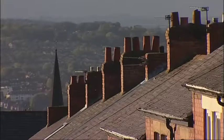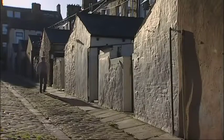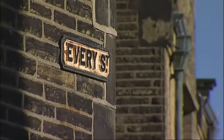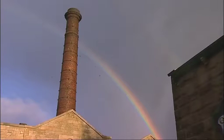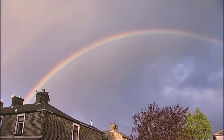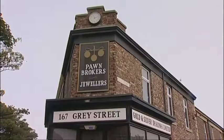All around the centre of northern towns, hundreds of northern towns, beyond the town hall and the shopping malls, there's another world, a largely Victorian world of back lanes and terrace streets, of factories and mills, corner shops, chip shops and pubs, which some people point to as evidence that it's grim up north. That's the world that I'm going to explore in this programme.